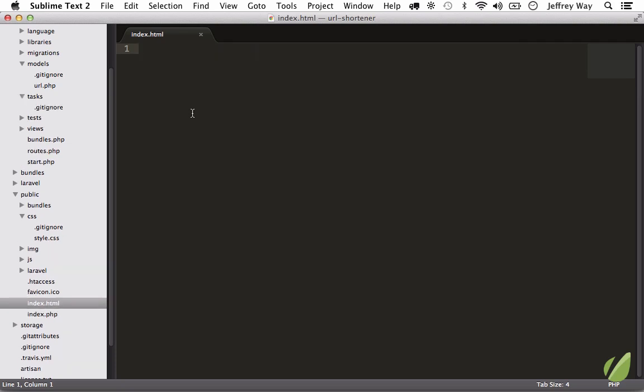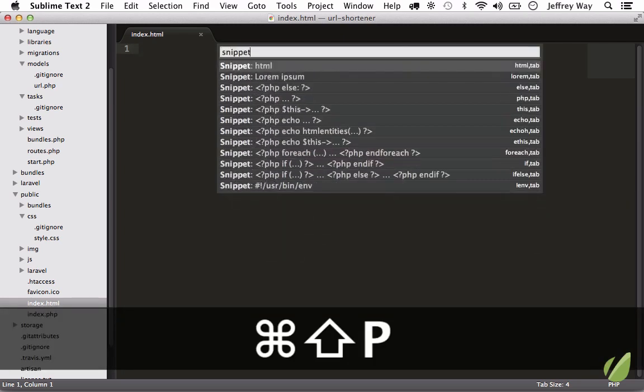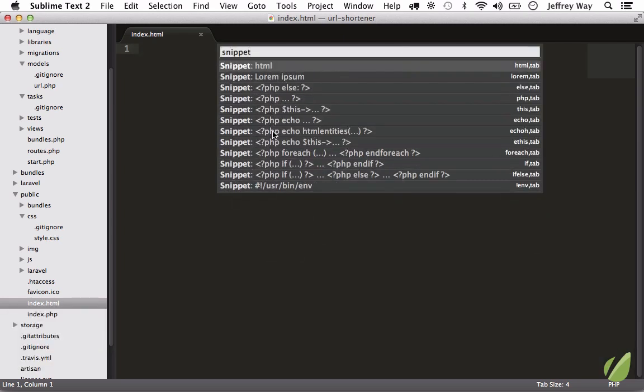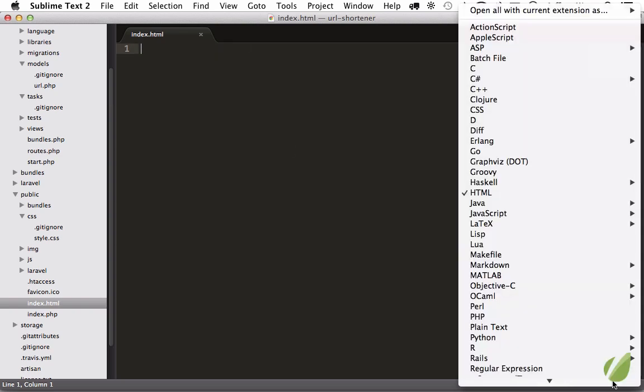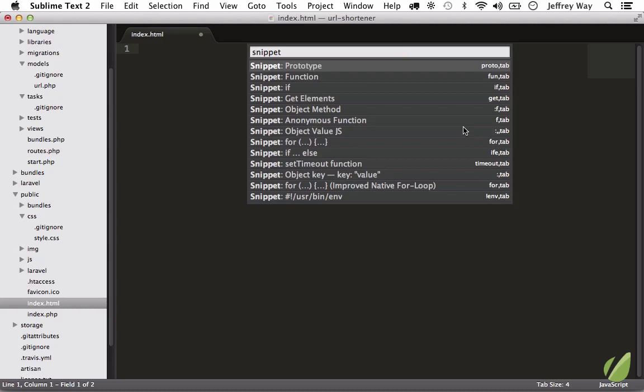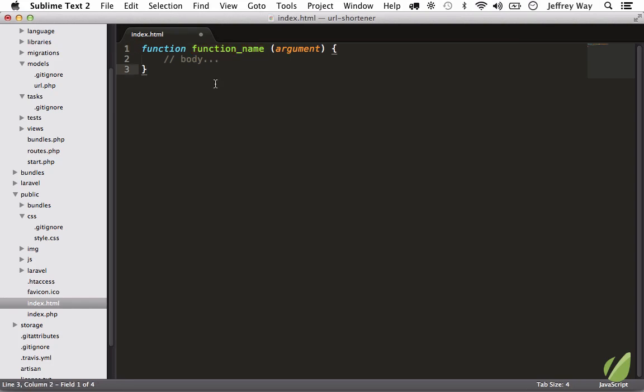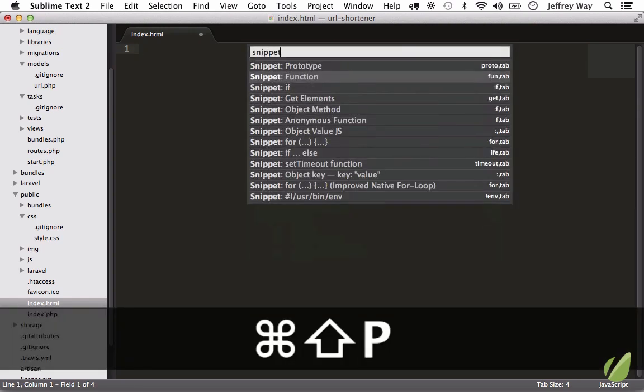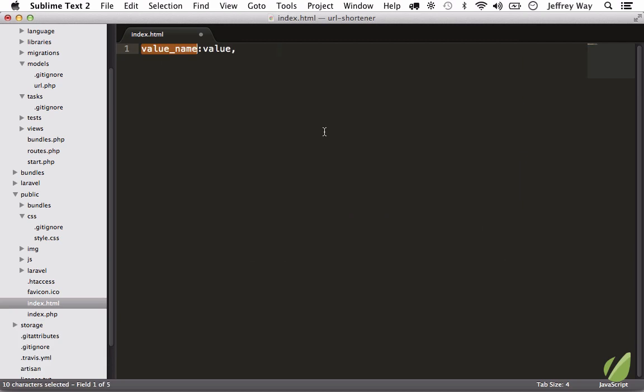So instead, just bring up Shift-Command-P, Snippet, and now you can see all of the snippets that are associated with that file type. In this case, we have the file type set to PHP, but if we were to change it to JavaScript, and now I type snippet, now you'll see that we have a different set of snippets specifically for working with JavaScript, such as creating a new function. So that's one way that you can bring in your snippets, and that's good for things that you can't remember, or things you don't use too often. Snippet, and let's say object value JS, and that's in.